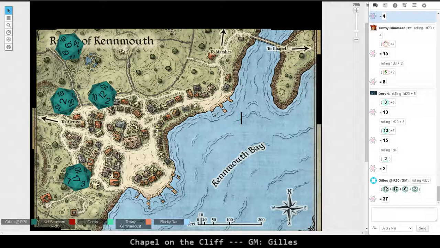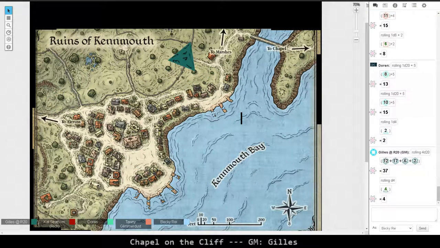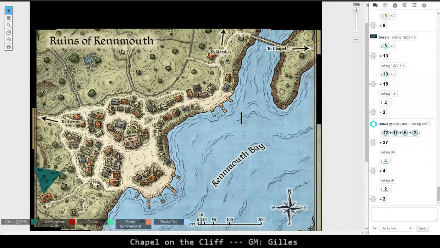So, hold on. I'm going to do 1d4. This one is for Becky Ray. Wow, Becky Ray, you are losing 7 hit points. And Doran. How much? Let's see. That's a 2. So that's a 2 plus 3. It's 5 hit points that is sucked out of you. My god. Oh wait, but I have armor of Agathys. The spell, 5 HP, yeah. So actually they take 5 damage now when they do that.